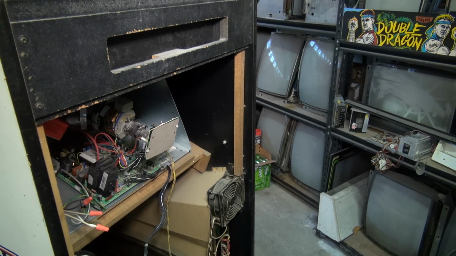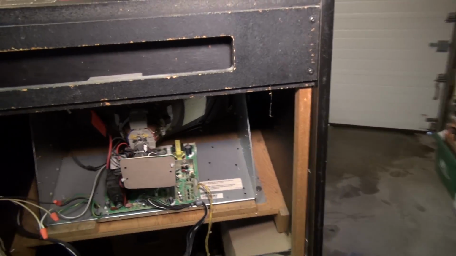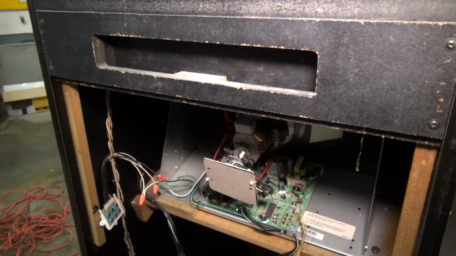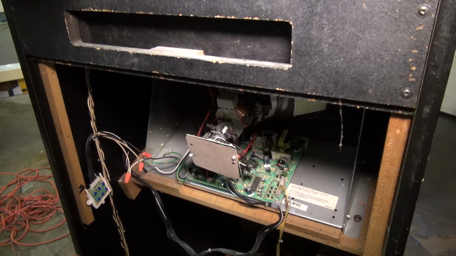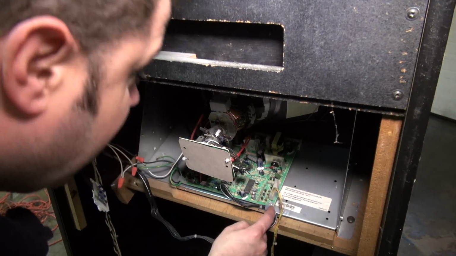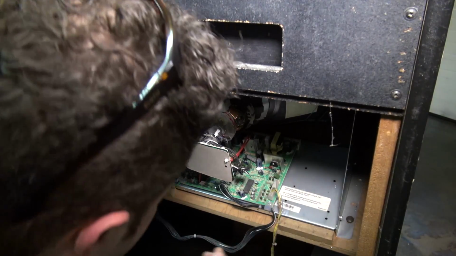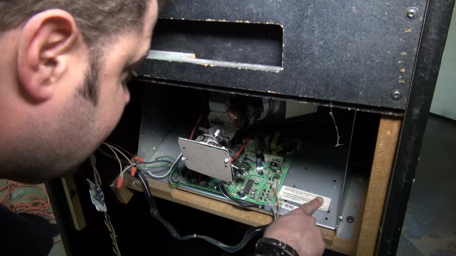It also has a non-original monitor in here, which is okay because the monitors that came with Pole Position were some weird Japanese brand. I don't think they were very reliable, and almost always when you see a Pole Position, it'll have a new monitor. Now, this is a fairly new monitor. It's got a remote board here. I'm not sure, is this like a Vision Pro? I don't even know. It says, it's in German right here.